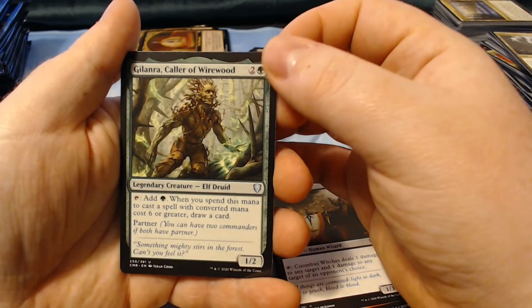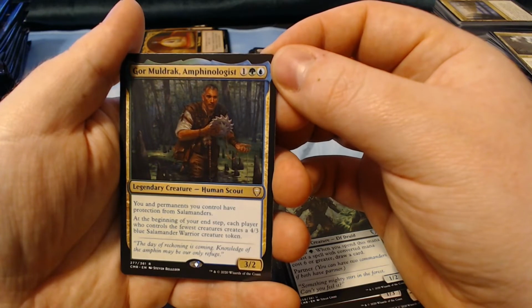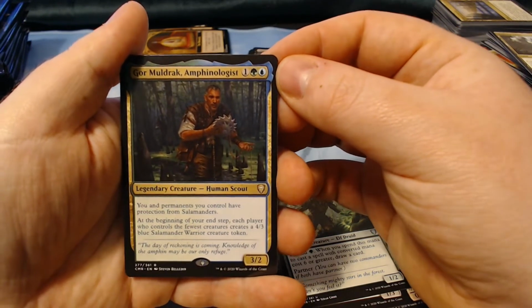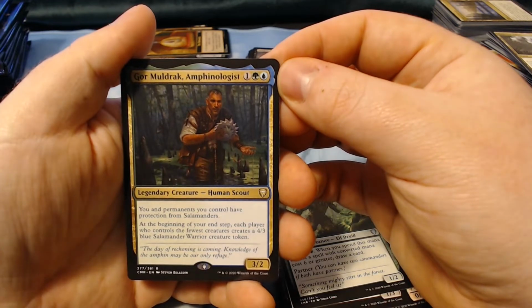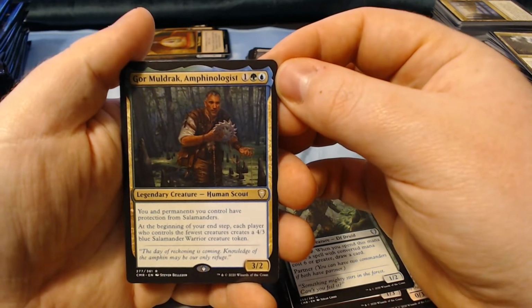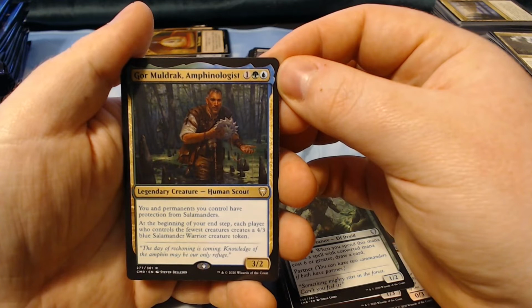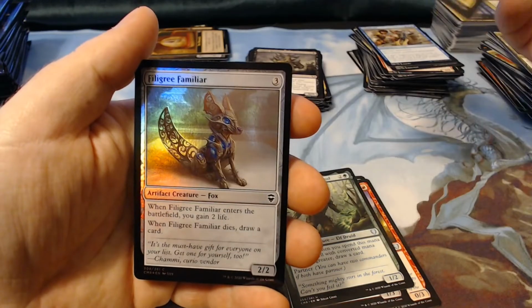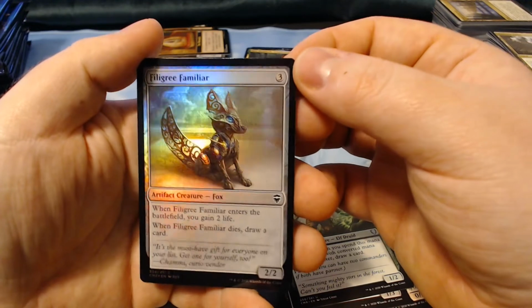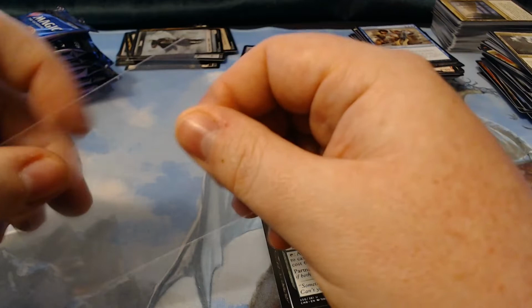Jalanra, Caller of Wirewood, Gore Muldrak, Amphenologist, a green and a blue legendary creature, Human Scout, 3 and a 2. You and permanents you control have protection from salamanders. Very specific. At the beginning of your end step, each player who controls a few creatures creates a 4/3 blue salamander creature token. Why would you let that happen? I don't know. I'd have to look up the deck. Filigree Familiar, and then Zombie. We're on to the last 8. That's exciting.